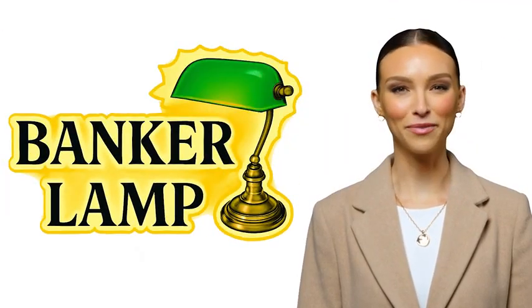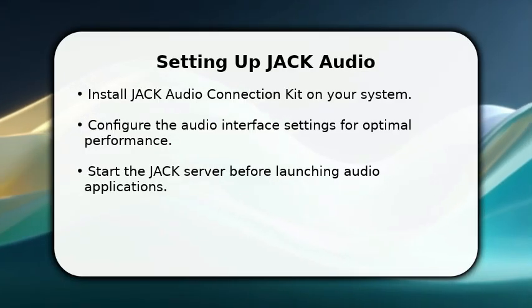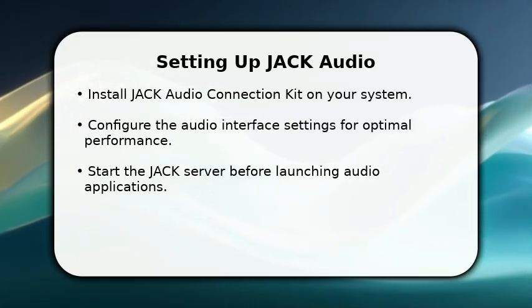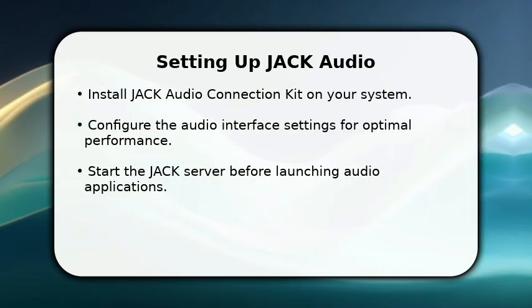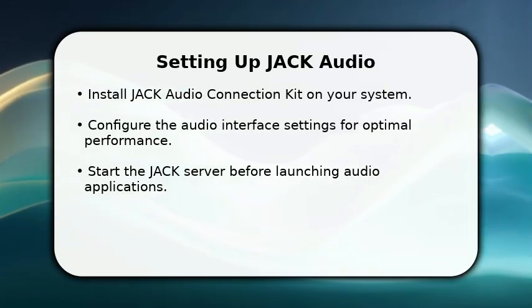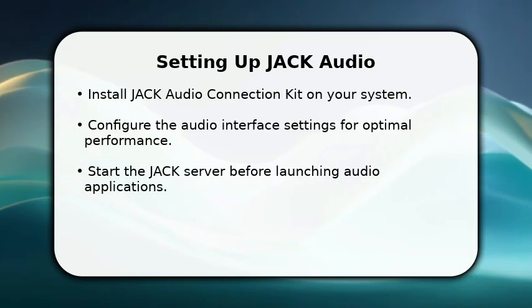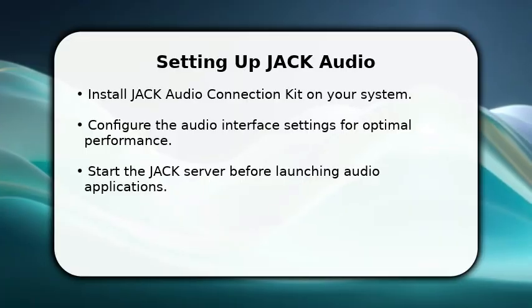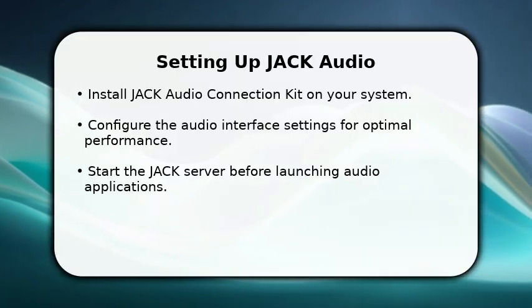Please enjoy the video. In this video, I will explain how to set up Jack. First, ensure you have the Jack audio connection kit installed on your operating system. Next, open the Jack control application and navigate to the Setup tab. Here, you will configure your audio interface, selecting the correct input and output devices.